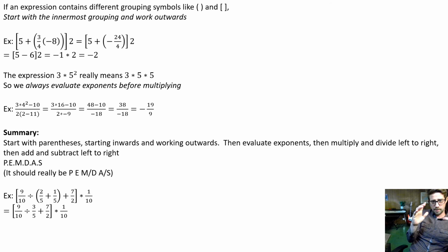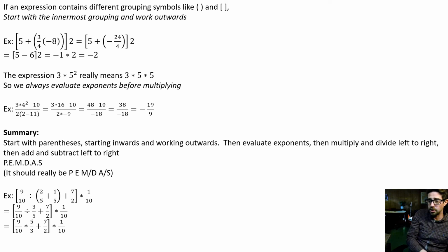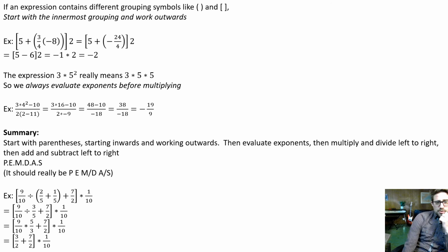Then let's see, we're still inside the bracket, so first we do the division before the addition, right? So 9/10 divided by 3/5 is 9/10 times 5/3. All right. Now you can do the little slash thingy before you multiply. That's what I would do. I'm not going to write it, but you could take a 3 out of the 9 and the 3, and you could take a 5 out of the 5 and the 10, or you could just go for it and get 45 over 30, and you'd eventually discover that's the same as 3/2. So whichever path takes you on that journey there. 9/10 times 5/3 is 3/2.